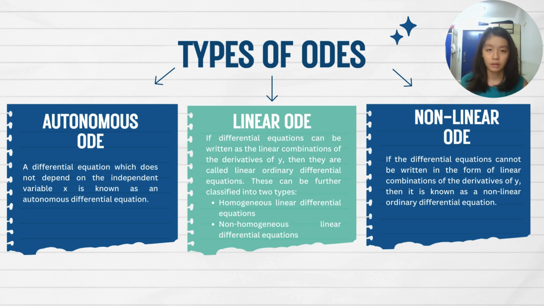And the third type is the nonlinear ODE. If the differential equation cannot be written in the form of a linear combination of the derivatives of y, then it is known as a nonlinear ordinary differential equation. And so today our topic will be mainly focused on the linear ODE.